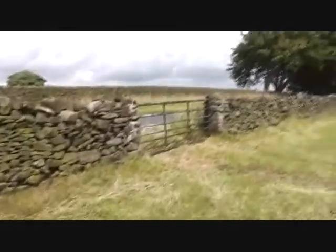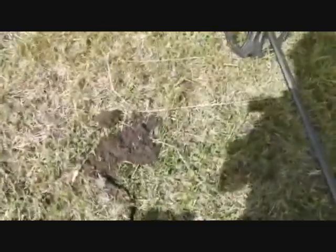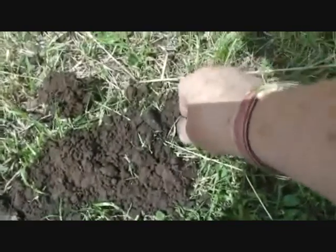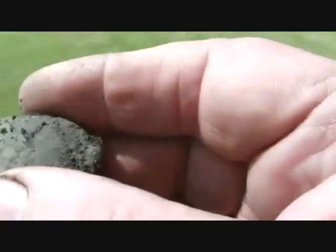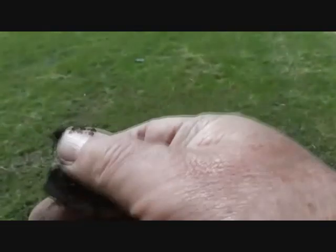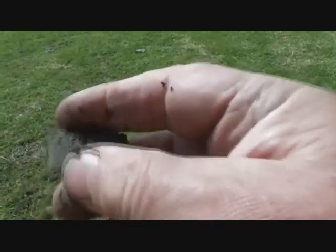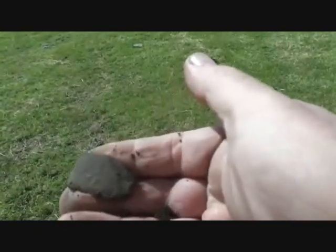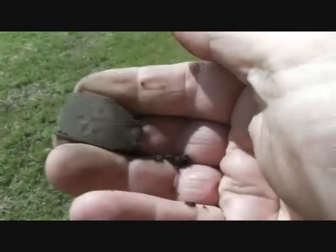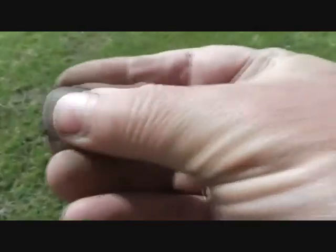I come through that gate — look, that gate there — and I get a signal which says it's probably a ring pull. So I go and dig it up, and what have we got? We've got one very, very nice clog clip! Hello — they were here! It's got a nice pattern on it. Oh yay, good one!